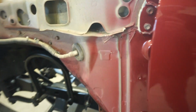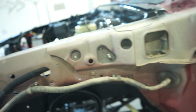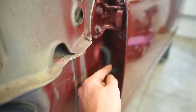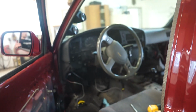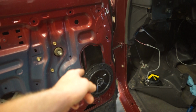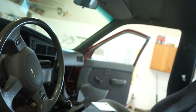So I already put this grommet in right through the door. I wasn't sure when I was going to put the system in, and I already had the fenders off, and that was the easiest way to drill this. This is just a little cheap wire grommet I found on Amazon, and it actually works pretty good. So I'm just going to run the wire right through here and then through the dash right to the head unit. So I'm going to get this secured all the way, and then we'll fish that wire through and run that up to the head unit, and then we'll tackle the other side.